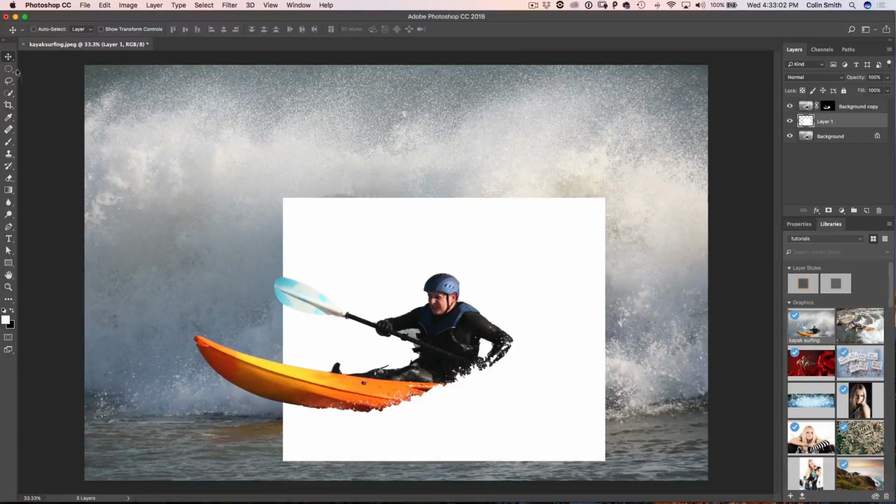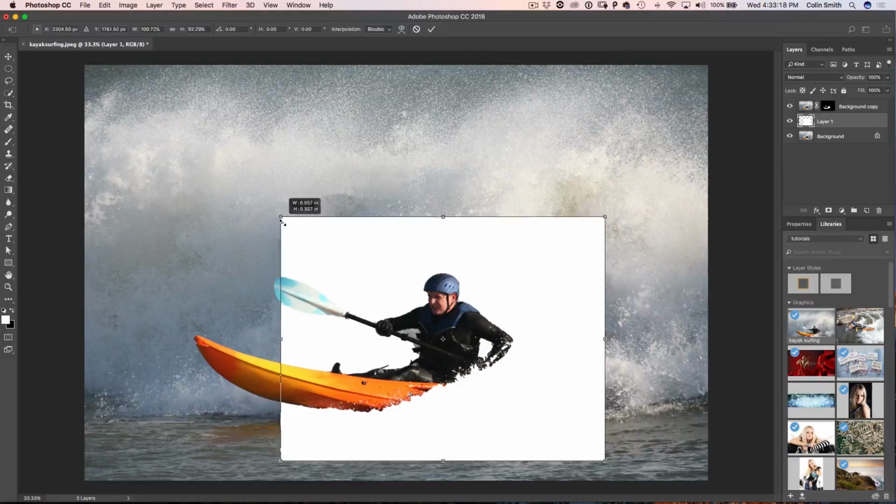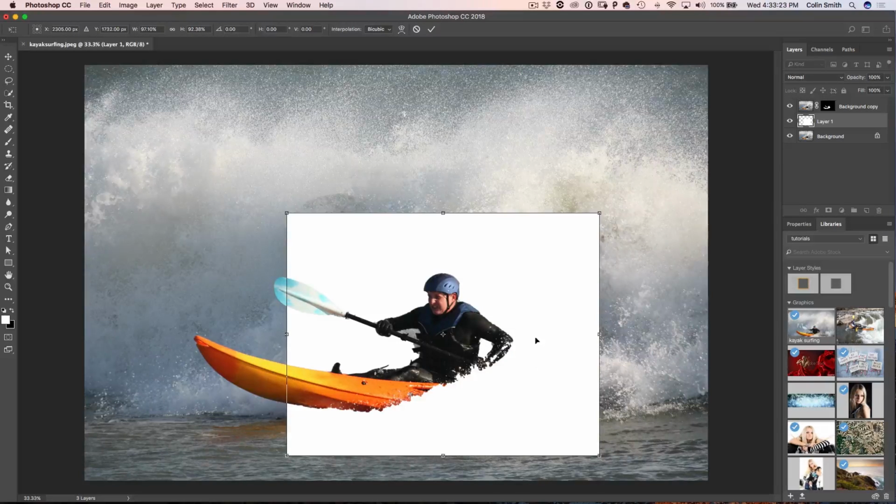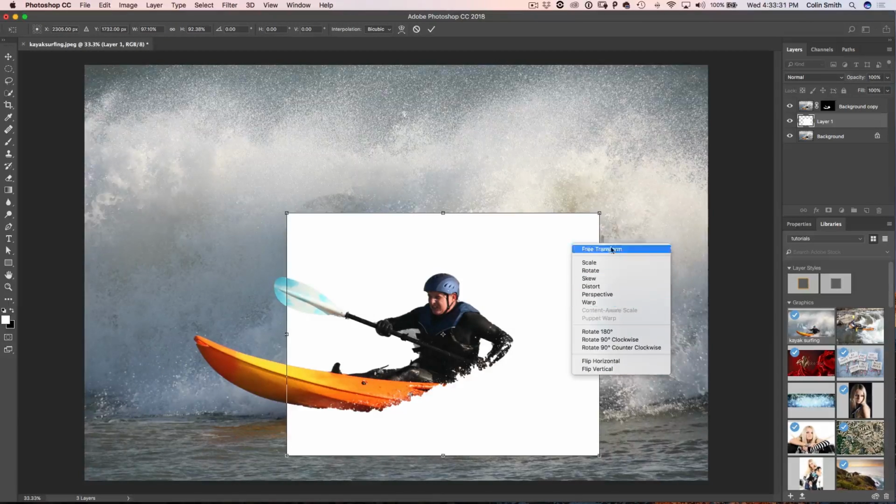So I'm just going to hit the V key to go back to the move tool. And then we want to transform this rectangle, making sure that rectangle is still selected. We're just going to hit Command T, and it'll be Control T on Windows, to activate Free Transform. Free Transform enables us to start dragging these little corners and doing different things. Now we're going to do a little bit more than that. So if we hit the right mouse button on Windows or we Control click on Mac, it brings up a menu that gives us other things that we can do with the transform. And what I want to do is, I don't want to use perspective, although that would seem like it would be the best option.